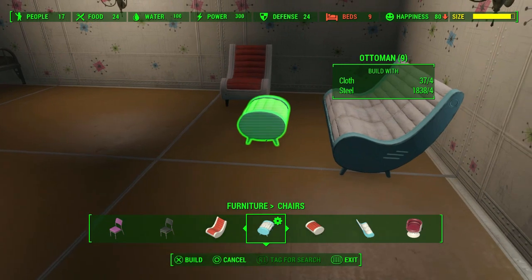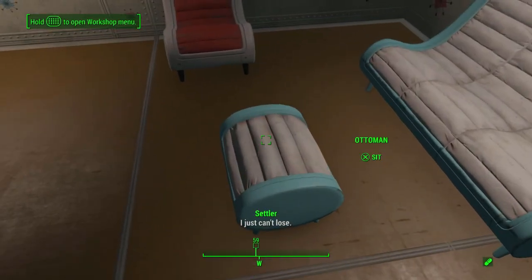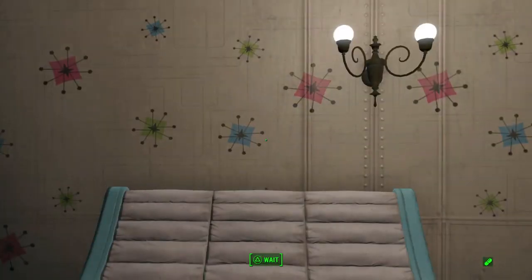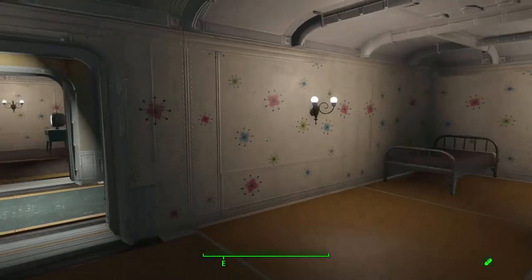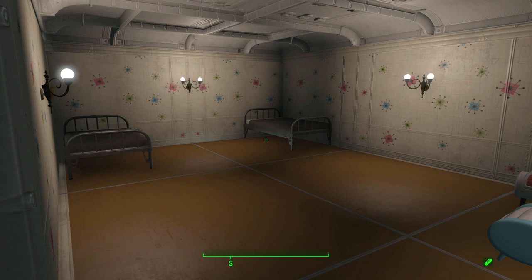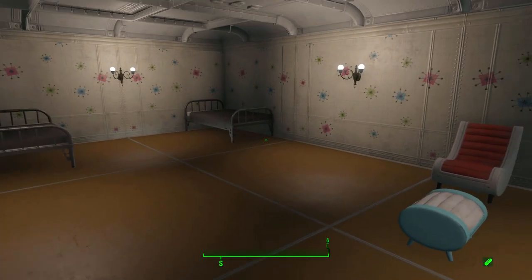And maybe we could put this here. I know these have an orientation. When you sit on them. Okay, well that's fine. And I guess it doesn't really matter which way they face. I forgot to test all the benches in the chapel to see which way they face, so I need to go check.